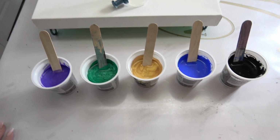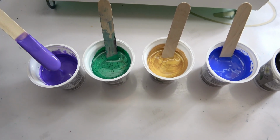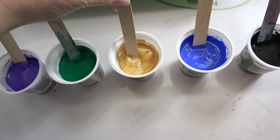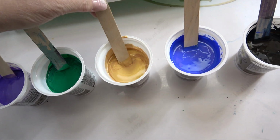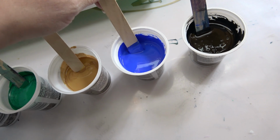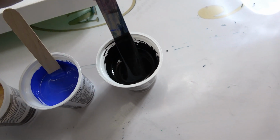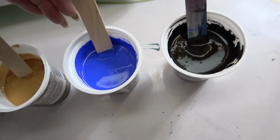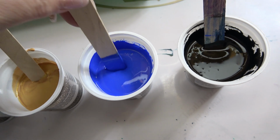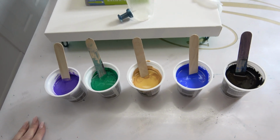All right, guys, so here are my luscious colors for today. Here we have metallic purple from Artist Loft, emerald green from Deco Art Metallics, isn't that pretty? Of course, 24K gold from Deco Art Metallics also. And here it's cobalt blue ultramarine from Amsterdam. And this is Marsh Black from Pabeo Studios. I'm going to show you with the blue the consistency. See, just a little amount and it disappears. Not too thick, not too thin. So let's get busy, guys. Let's have a ball.